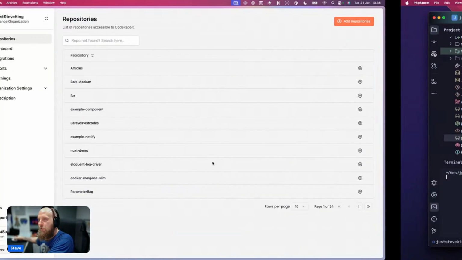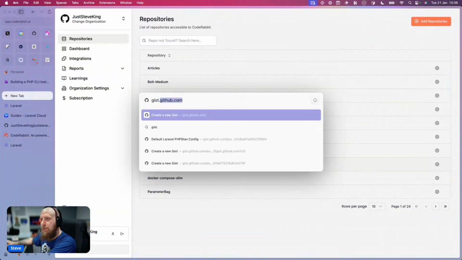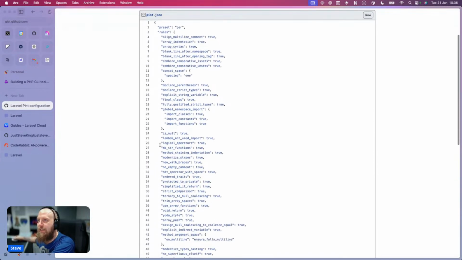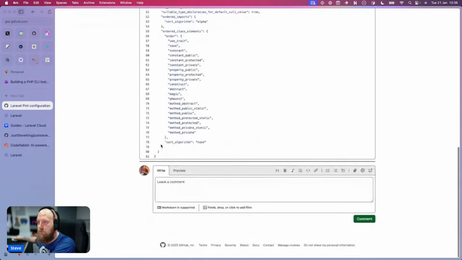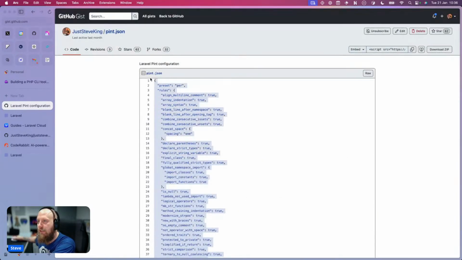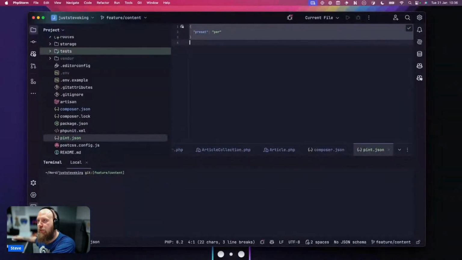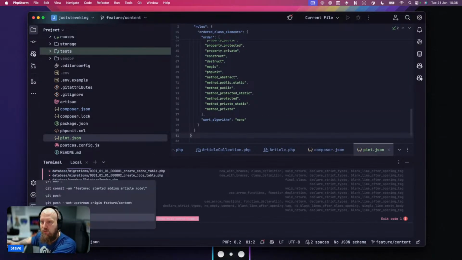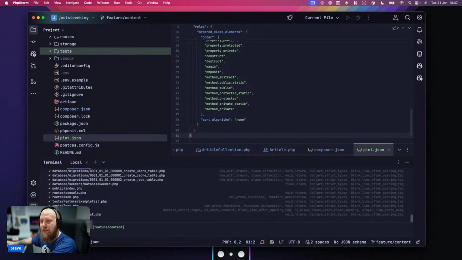So, for example, if I go to gist.github, I have got a Pint config that I follow almost religiously, and I keep this up to date. If I come here and just say lint again, that's going to have a lot of issues. We're going to run that and it's all good.